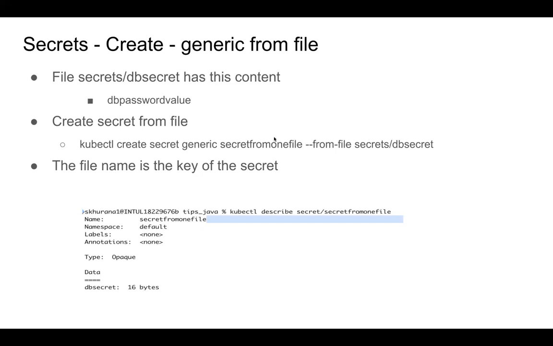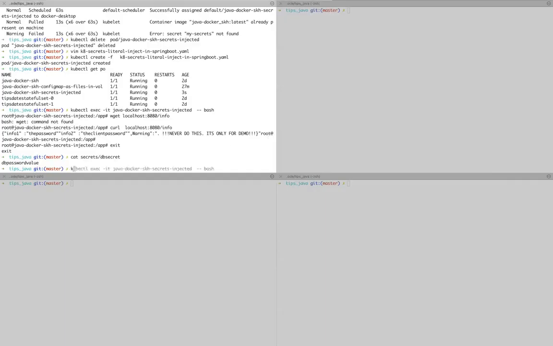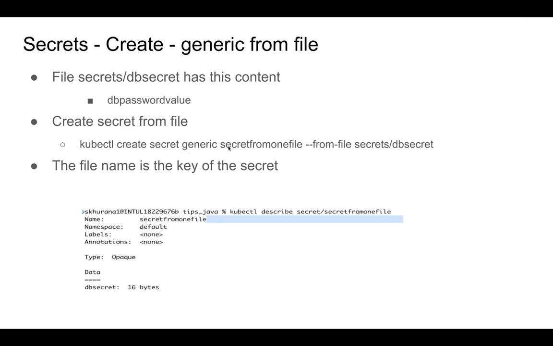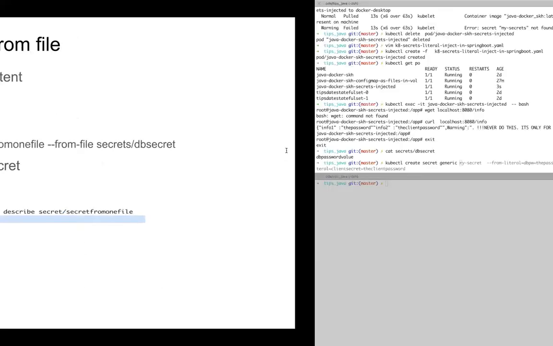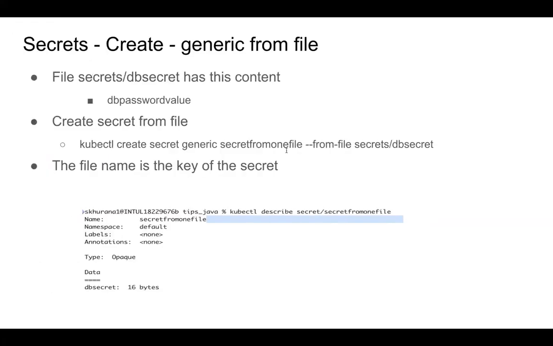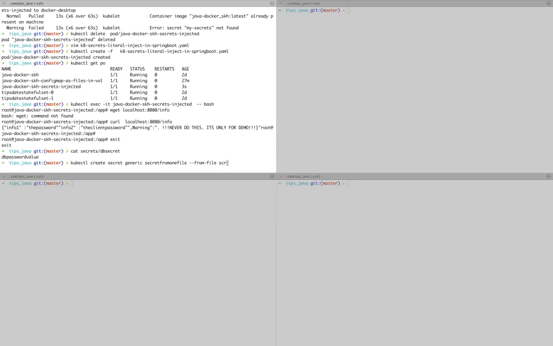So let's run that command: kubectl create secret generic. Then secret from one file. This is the name; you can give any name. Then --from-file, and you can give secrets, then db secret.